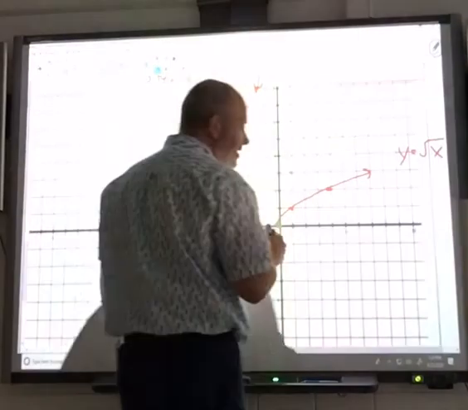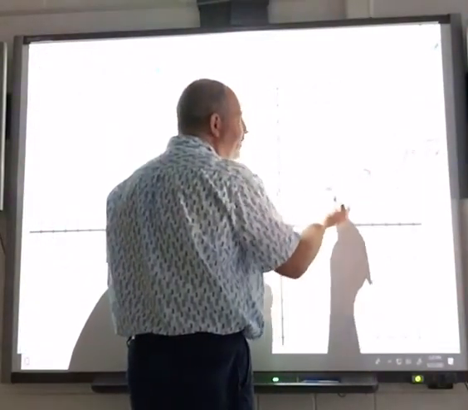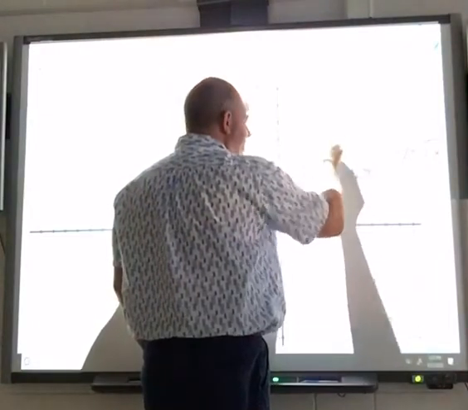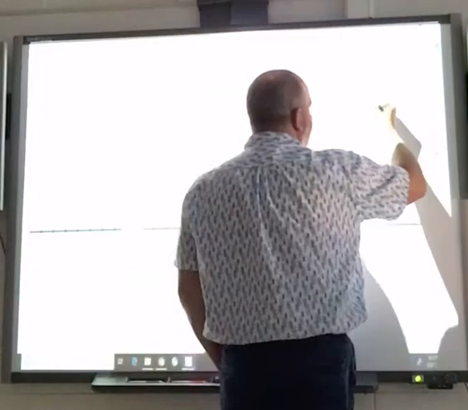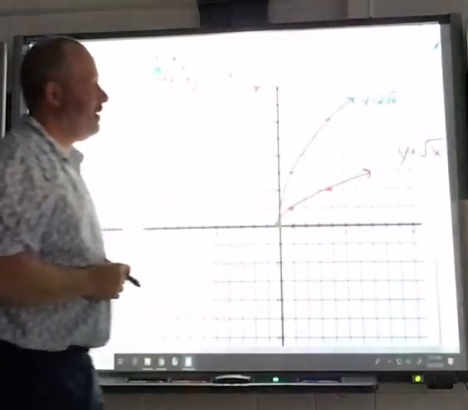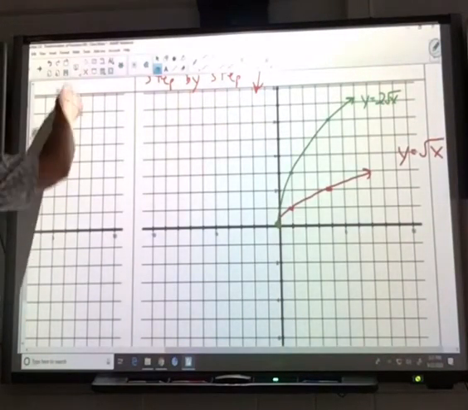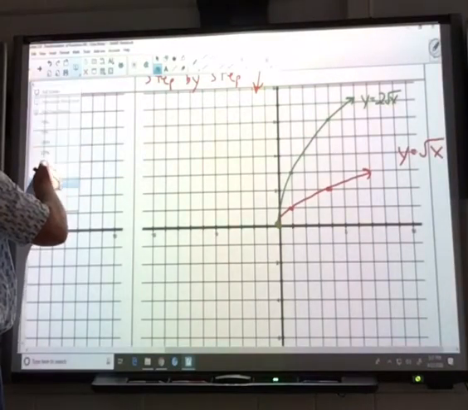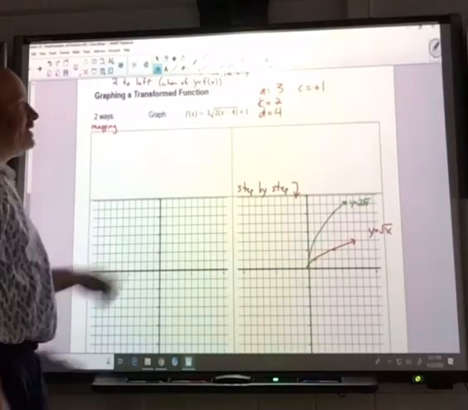In addition, we've got this one that's 2 high. We're going to multiply that by 3, and it's going to become 6 high. So there is my A value taken care of. So I got 3 times the root of x there. Then what I want to do is I want to take care of my K value of 2.